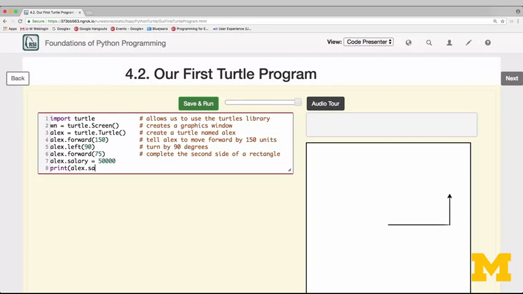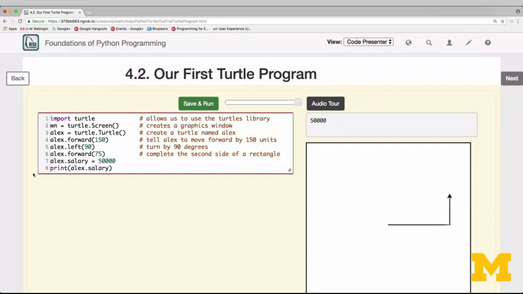So Alex refers to the instance, and we can print out his salary. As before, when we print things, they're going to show up in our output window. So this is going to redraw that whole thing, and at the end of it, it's going to print out the 50,000. That's because we printed it here. So we're not going to do much with these attributes of instances for a while, until much later in this course sequence. But we wanted to give you a hint of it before we went too far with Python.